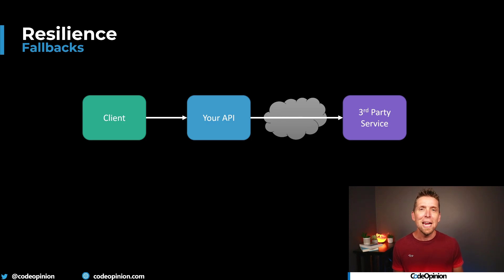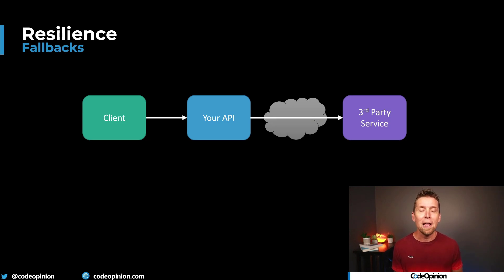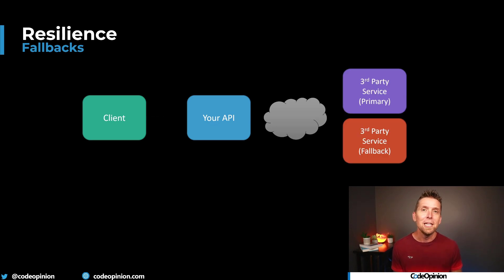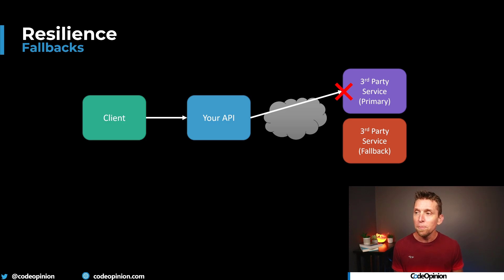This could be anything — a payment gateway, or something as simple as a link shortener. Whatever the case may be, if you're reaching out to it synchronously and expecting it to return your result in the happy path, what happens when it's unavailable? You still want to provide your client with a successful result for their original request. In order to do that you have to have a fallback — something where if that primary third-party service is unavailable, we can reach out to that fallback to perform the same type of action and ultimately get to the same type of outcome. You can't have the expectation that any third-party service you're using is going to be reliable. You really just have to have a fallback — something you can go to if that primary service is unavailable or just not returning the results you're expecting.